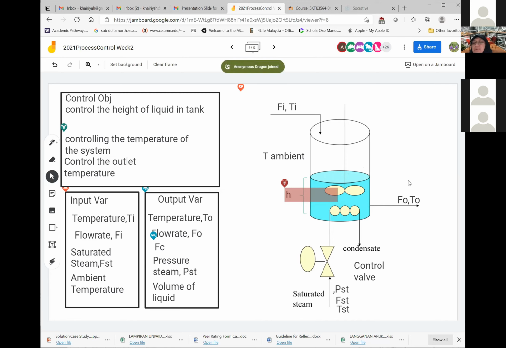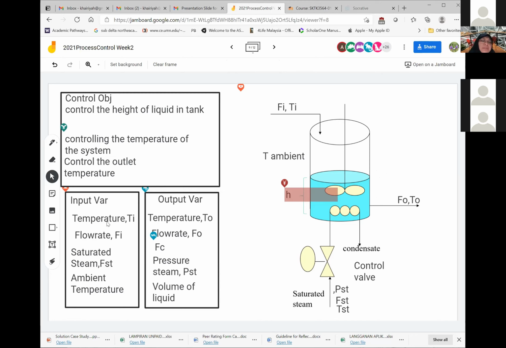So T0 will be the same as T in the tank. Okay, so that is an assumption that you will have to clear out first, because in certain cases, if the stirrer is not that efficient, there may be temperature variation and the temperature out may not be the same as the temperature inside the tank.